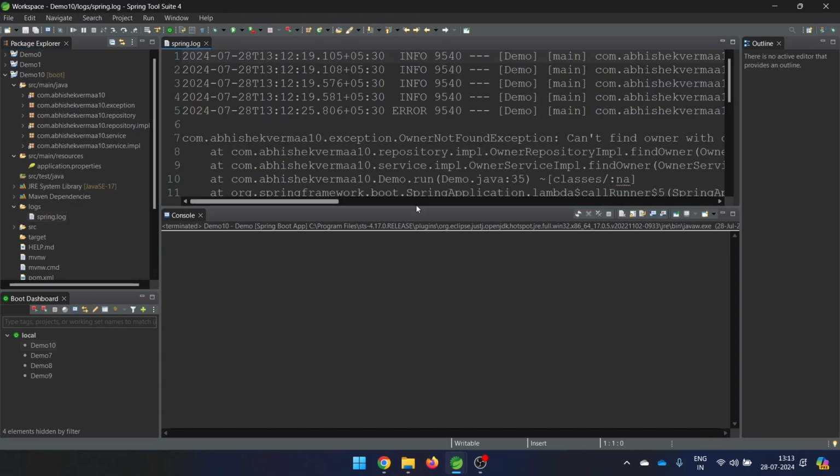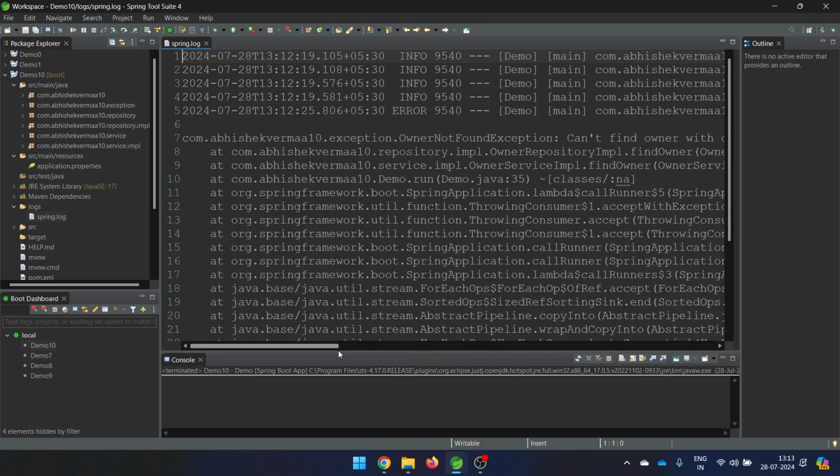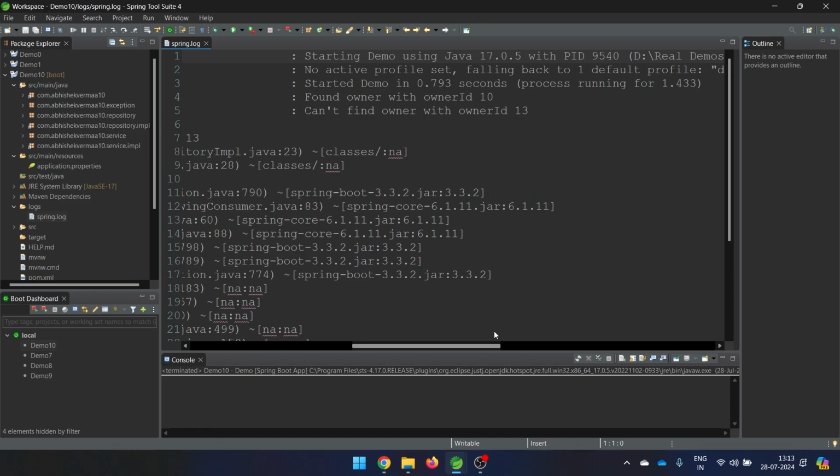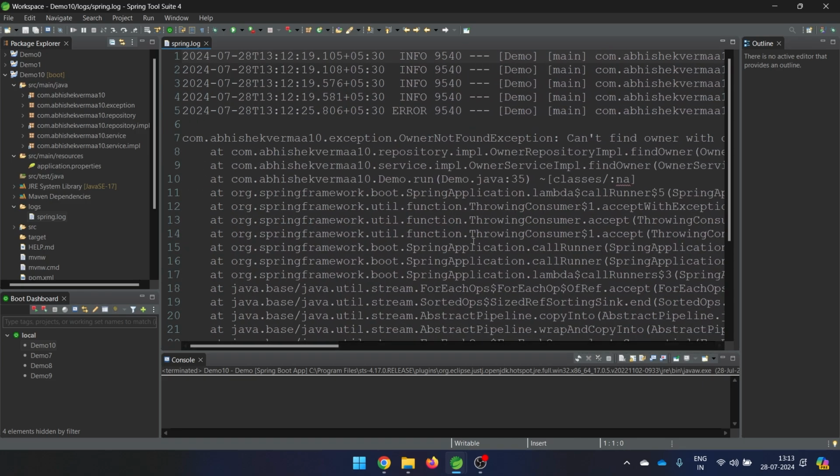So in future also, at any point of time, you can see at what point of time this application was started, and then what happened, what the request was, what the things were. So you can just check out the things here. Yeah. So this is how things are going to work for us, guys. So this we have seen.